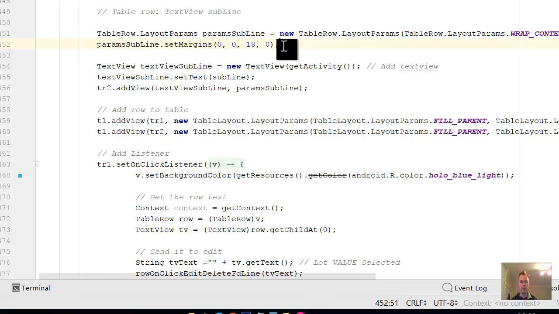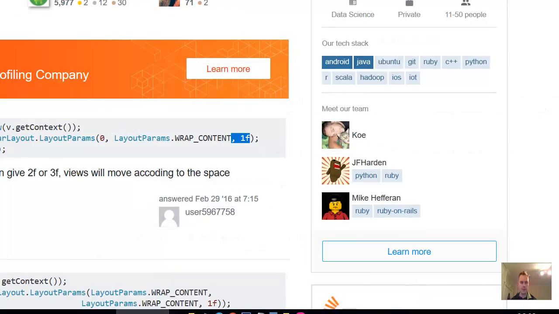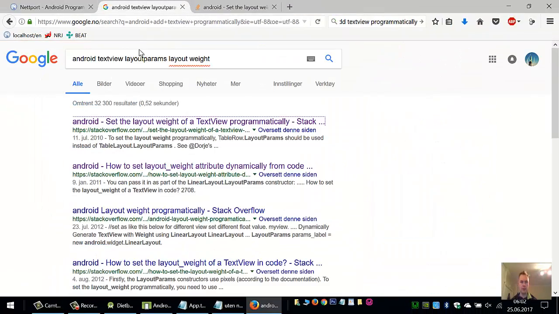Didn't work at all. Let's just add some margin to it there.